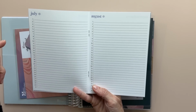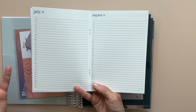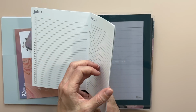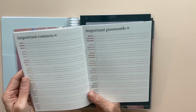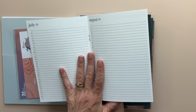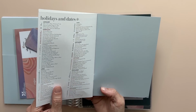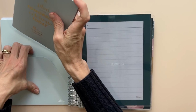They can also be great for writing a gratitude a day, just one thing that happened every day. It could be keeping track of the weather every day or your weigh-ins every week. Just something that you can easily look back on the whole year. So I love perpetual calendars. They have so many uses besides just birthdays and anniversaries, which obviously they are great for. And you can keep them and not have to rewrite those year after year. Important contacts are at the back here if you wish to use that. And then holidays and dates.